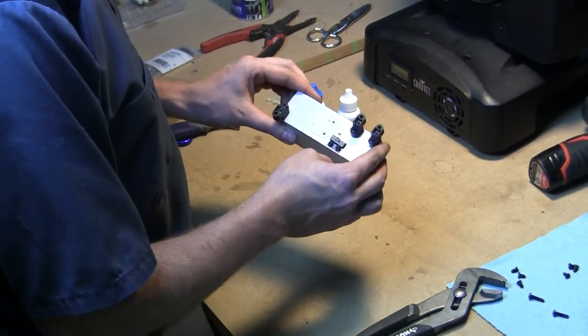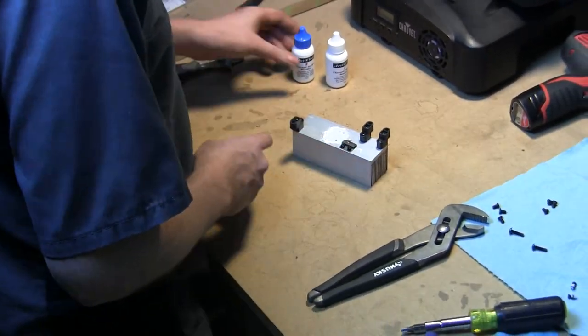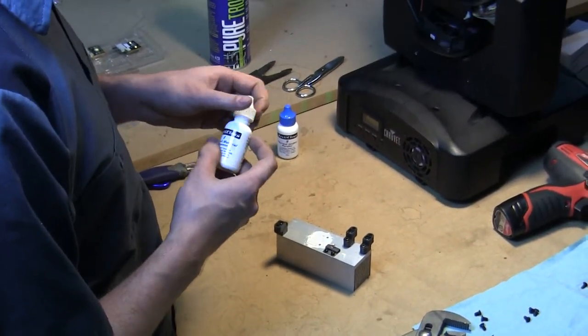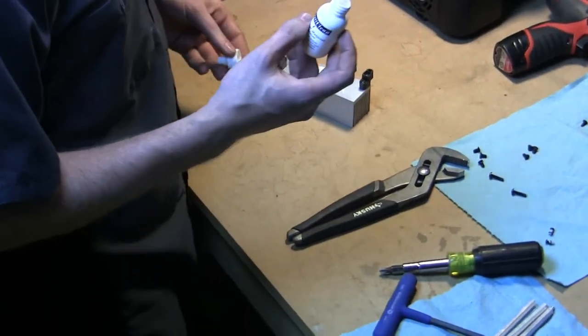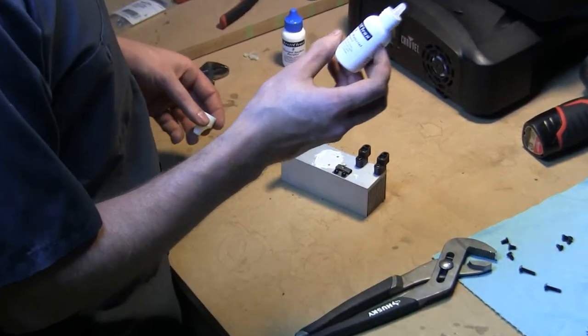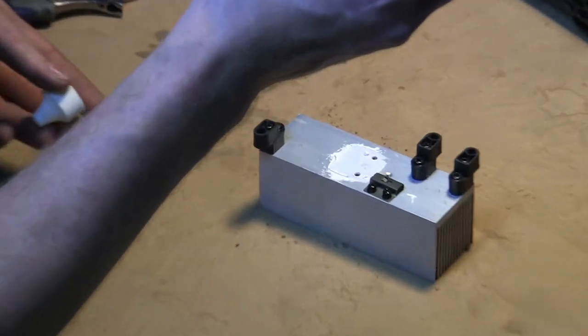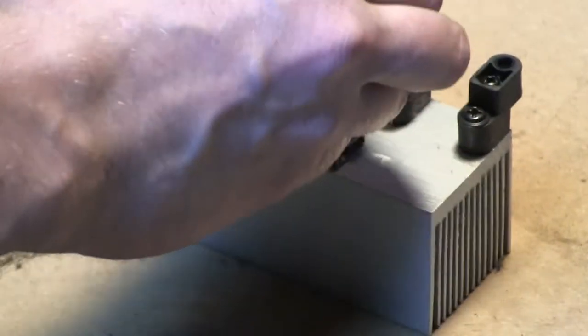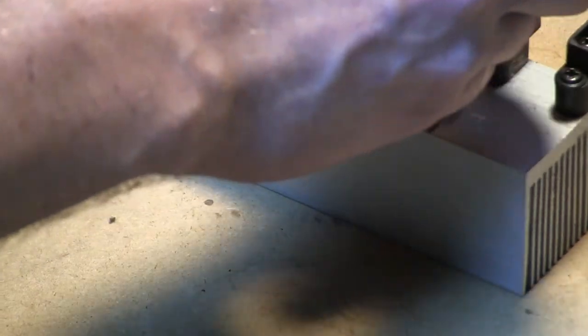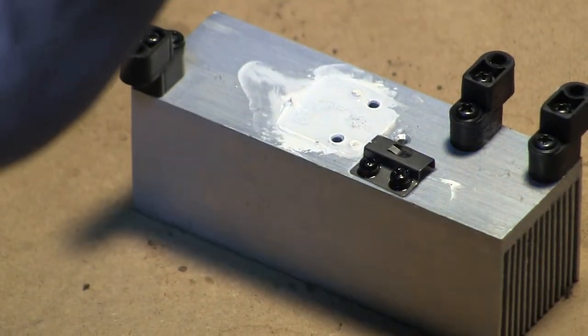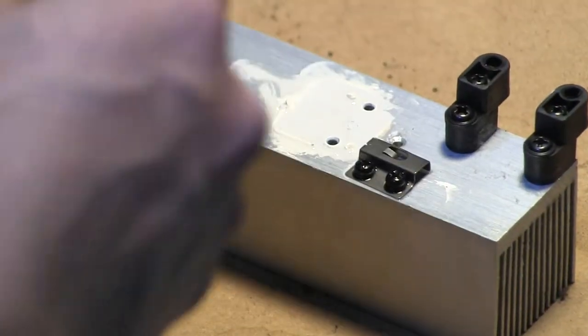We need to clean off the heat sink, so we're going to take our thermal compound remover. Now read the directions based on which thermal compound you get. This particular one might be made by a company called ArcticClean. The first compound is the actual remover. You need to kind of douse the area in that compound remover, and you need to let it sit for about 30 seconds. That's what this particular model says you need to do. Read yours, it may say something differently.